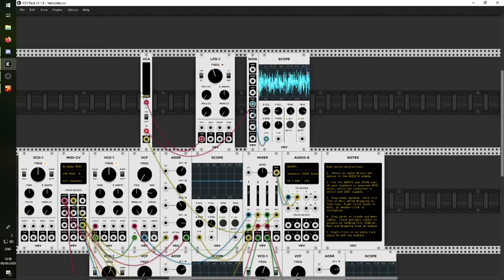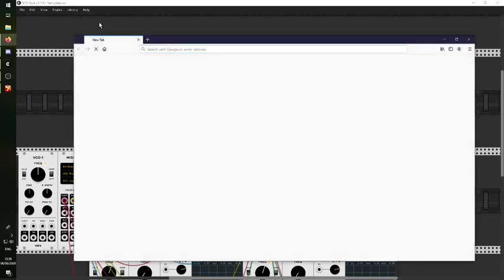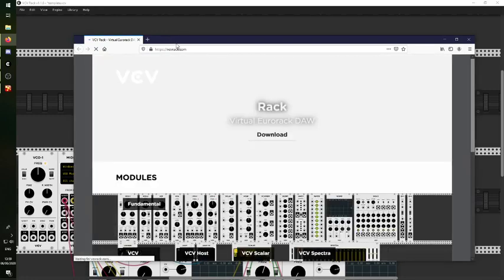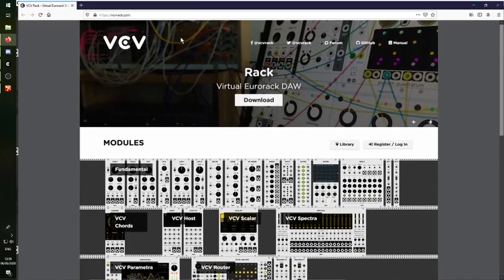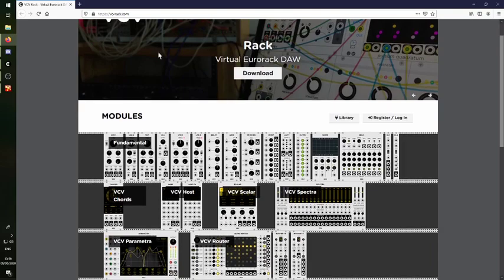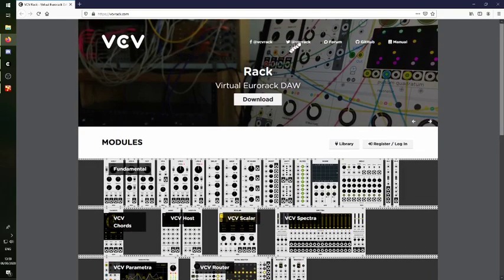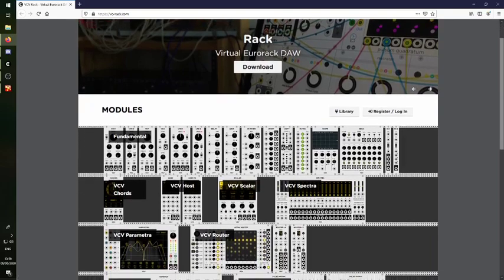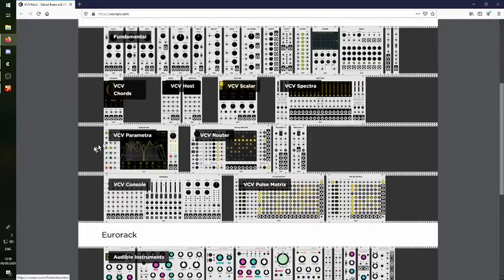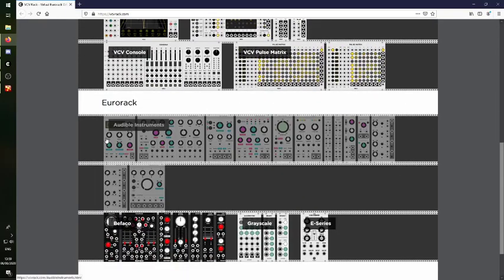Hey, I heard you like oscillators, so I put an oscillator on your oscillator so you can oscillate whilst you're oscillating. Who did this? About vcvrack.com. There you go. You can go on VCV Rack yourself. You can get all these modules. It's free. Yes, it's free. You can go on Twitter and you can say, hey, you're doing really good stuff here. Keep it up.